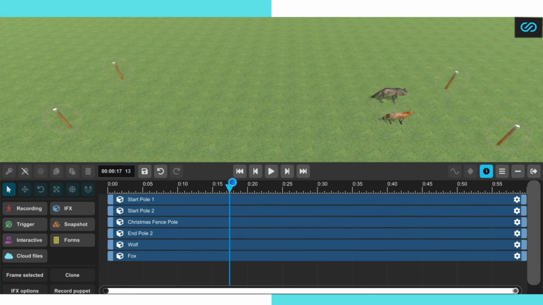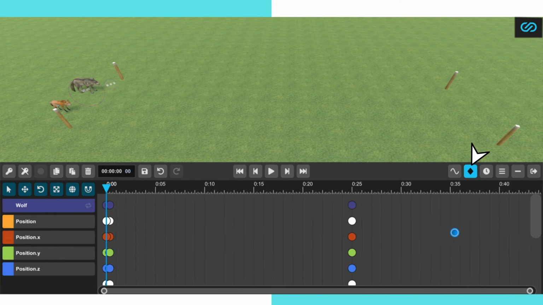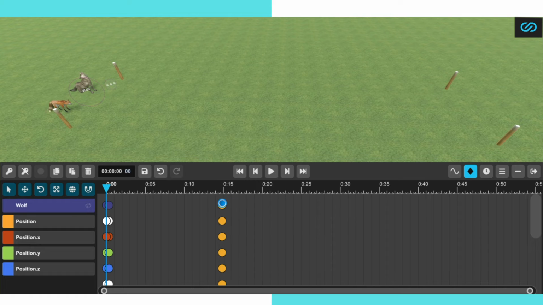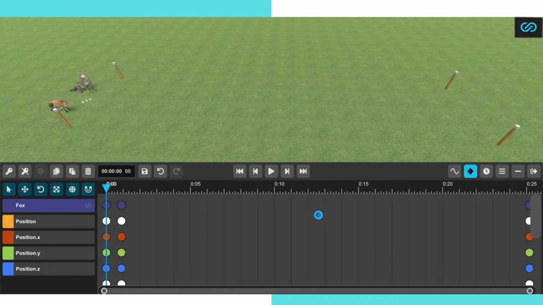Because it plays slow, let's retime the animation. Click on this icon to go to the dope sheet, which shows you your animation in more detail. If you want the race to play faster, drag the keyframes at the end to earlier in the timeline. You can play the animation at any time to see how fast it is. Let's speed it up a little more by dragging the keyframes to earlier in the timeline. Now, let's do the same process for the fox.